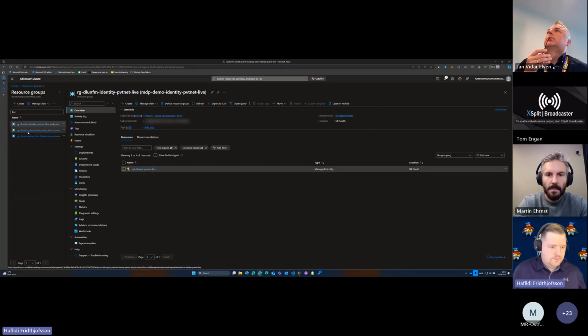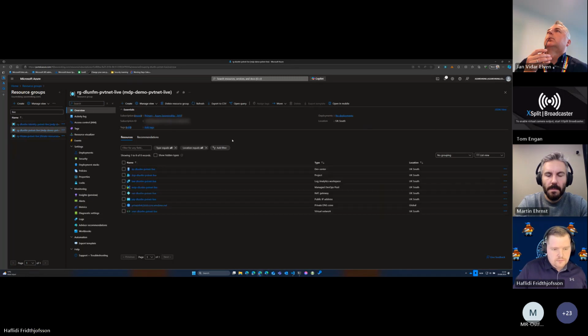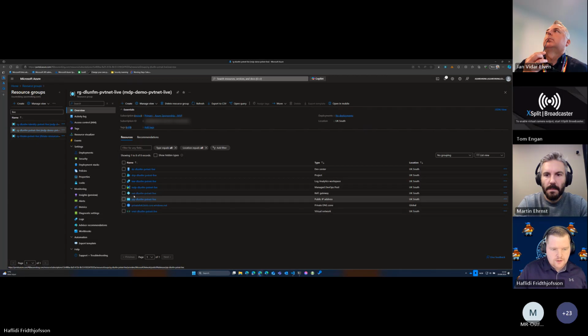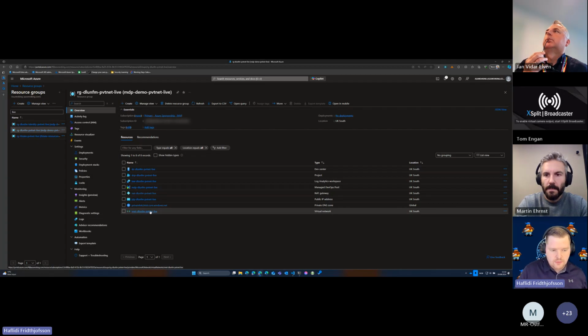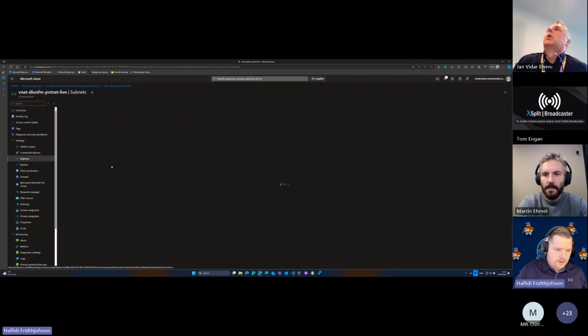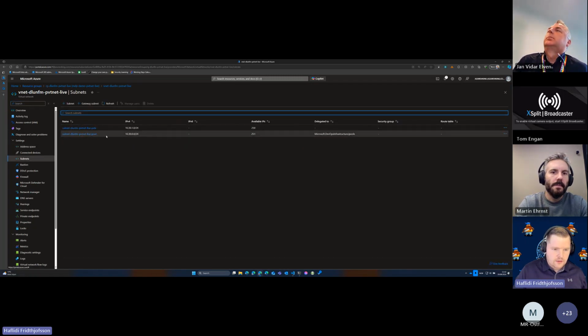I also deployed a dev center, a project, Managed DevOps Pools, and a NAT gateway for your subnet, because that's going to be the default way in some time, since the subnet is no longer allowing public access by default. You need to enable it, of course. Then I deployed a subnet for the Managed DevOps Pools, which is a delegated subnet. And then I deployed the subnet for the private endpoints.